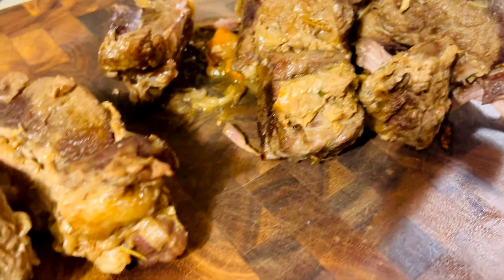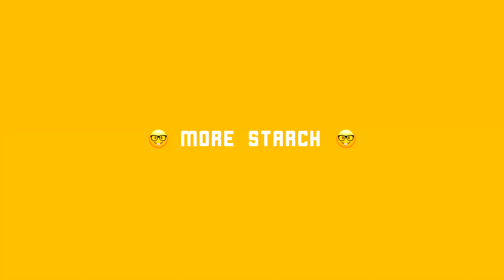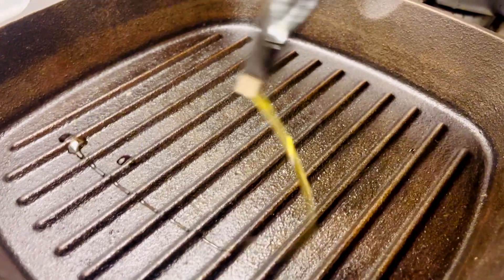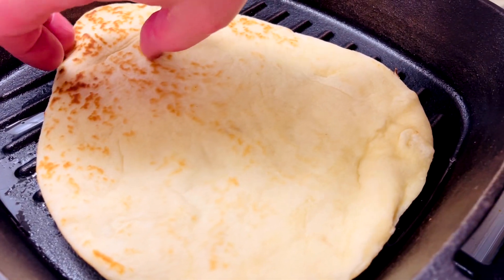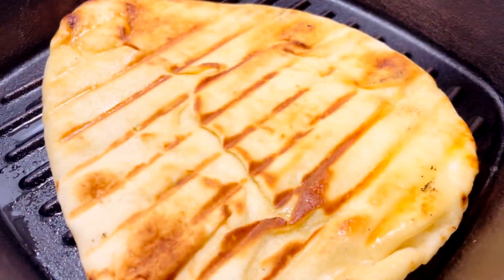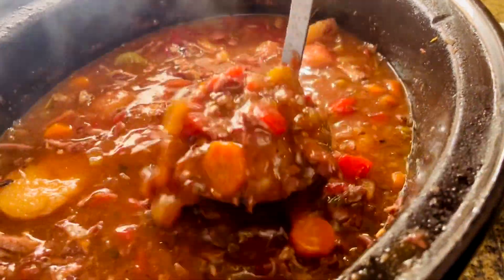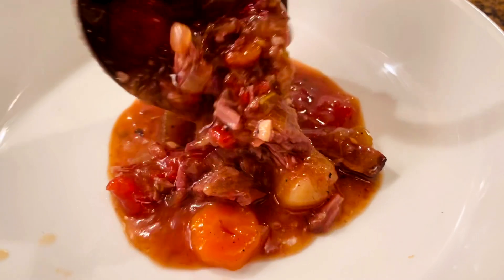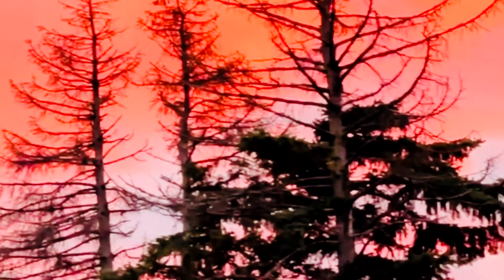Now that the beef is ready, we're going to chop this up a little bit — not a fine chop, kind of a rough chop. We're going to put this back into the stew and let it sit for about another hour on low temp. Who doesn't want some type of bread with their stew? We're doing store-bought naan today. A little olive oil, put it on a cast-iron grate if you've got it, about three to four minutes both sides. Take it off, cut it up, and you're going to be dipping this in your stew. Notice the thickness — it's not too soupy but not too thick either. Dip that bread and let it go. I'm really happy I let that meat sit overnight. Take care, everyone.